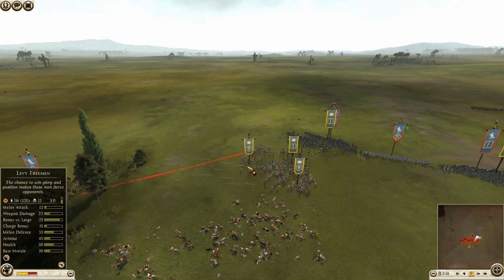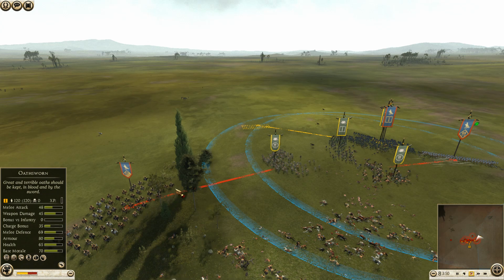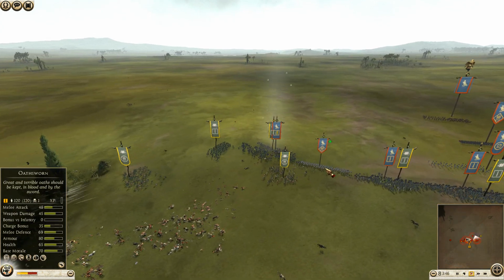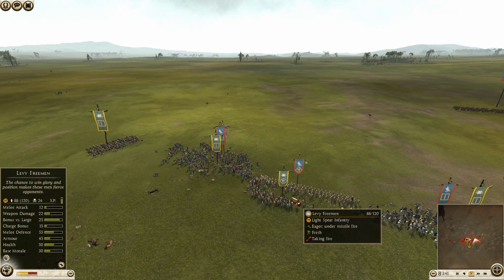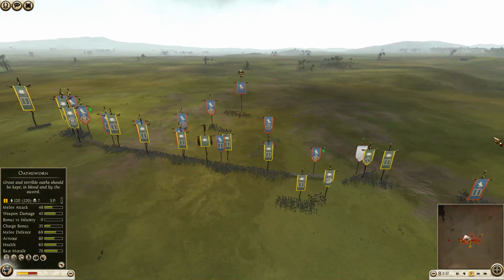I'm fine with him firing at my Levy Freemen with his Tarantines. I'm sending my Levy Freemen as well to help out and attack him. If he can send them away, that's fine, because they're not units that we actually need. I'm just sending them over here as well. I think I wanted them just to throw javelins, but it's fine, just to keep those spikes engaged, to keep his line engaged.